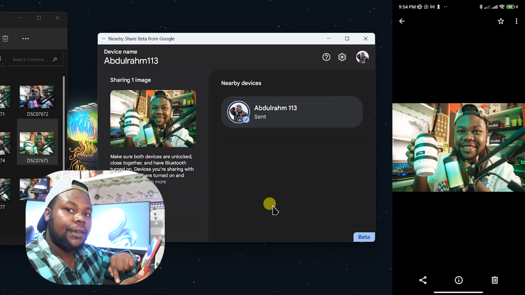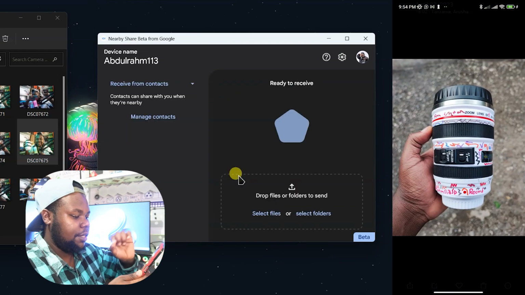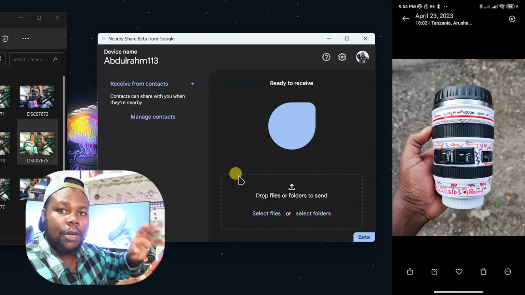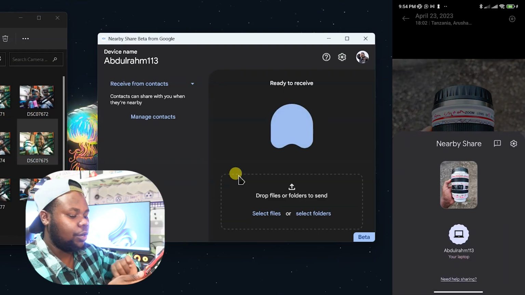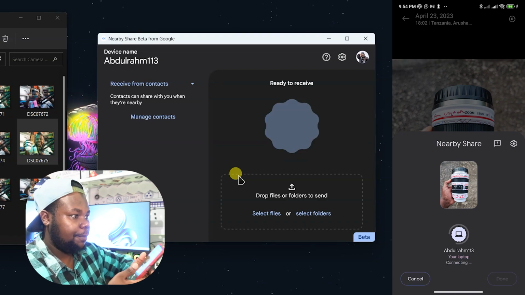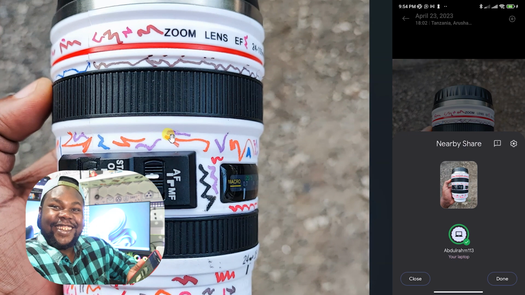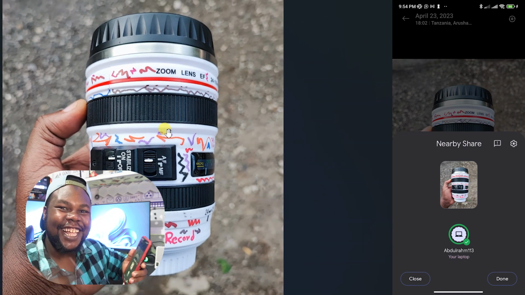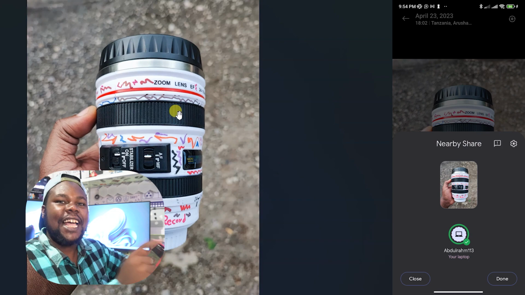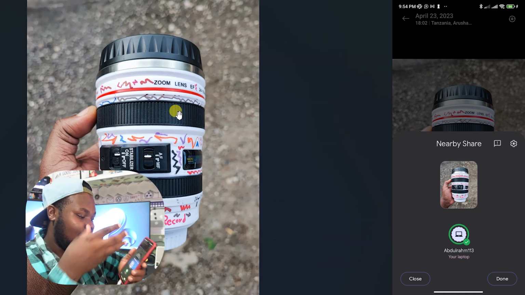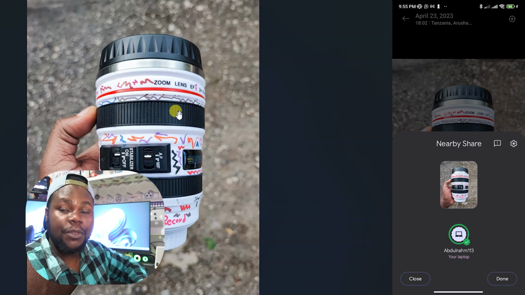Now how can we transfer from the mobile device directly to the PC? I'm gonna show you guys how you do it. Let me take this picture, which I want to share to my machine. I'll just tap on here and say Nearby Share, and it will say Abdurrahim 113 laptop, and I'm gonna tap on it, and it will just pop up here, and there we go. Woo! That's really cool, man. It's like having AirDrop, man. That excitement is capturing me, you know what I mean? It's really, really dope. So that's how you do it, transferring your files from your phone to your PC and back to your phone. I hope a lot of you guys got the info clear.